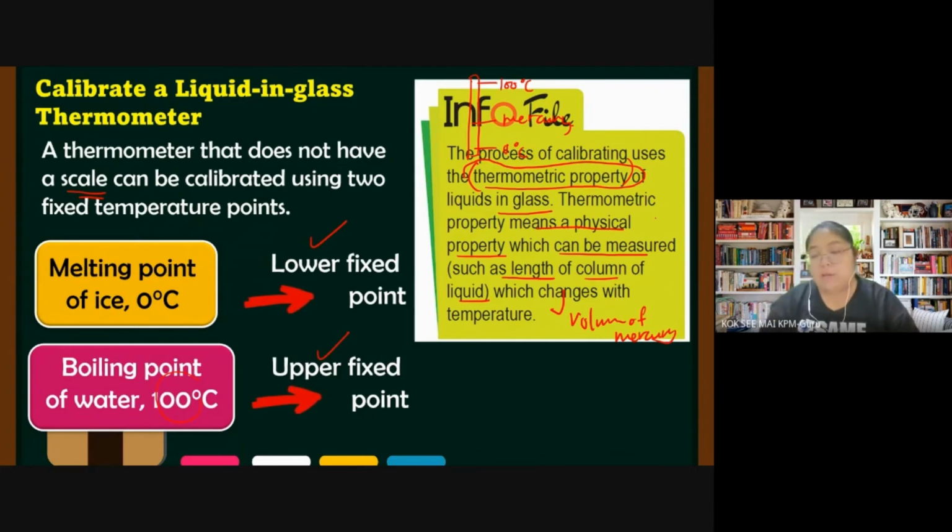So a thermometric property is what leads you to understand the measurement. Not only for the thermometer, maybe there is another situation, pressure. Pressure also can. How do you know the pressure? I read the pressure reading, and I know from the needle when it deflects. For an ammeter, what is the thermometric property? The current, which leads the needle to deflect. Then I know the reading. So this is called thermometric properties. Later I will show you more about that. This one is just for the thermometer we normally use, either alcohol or mercury.